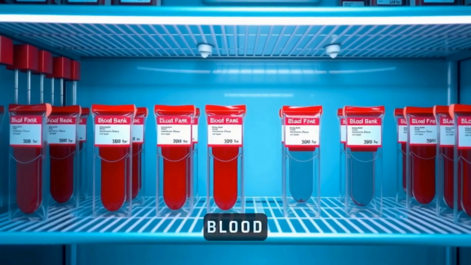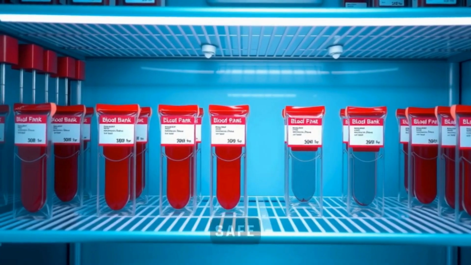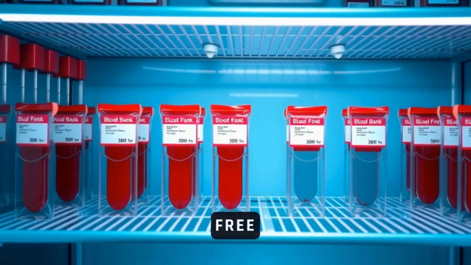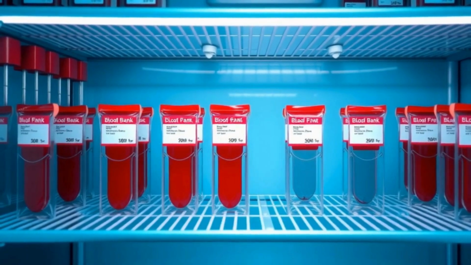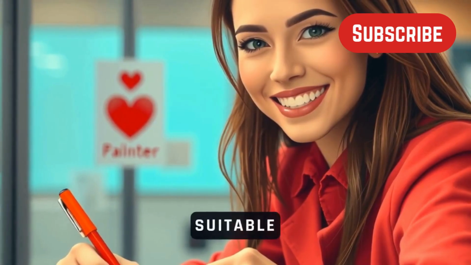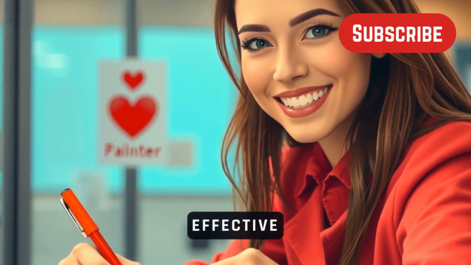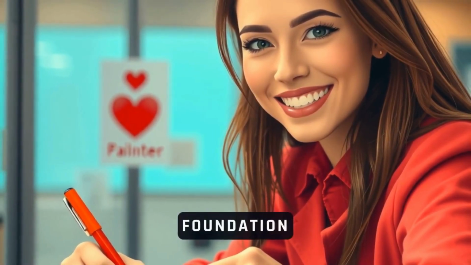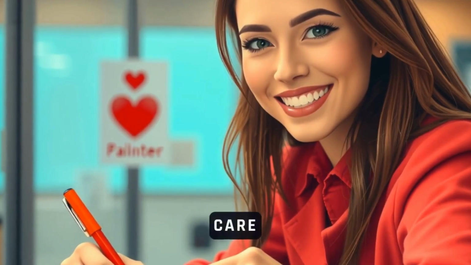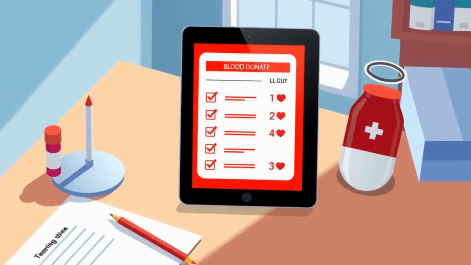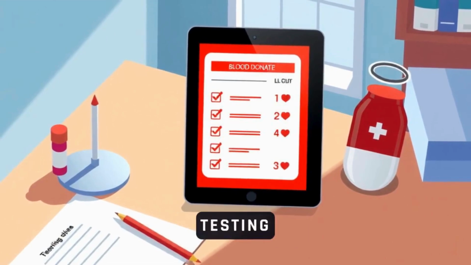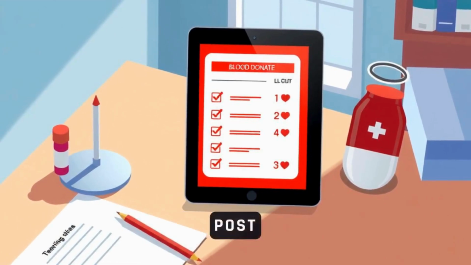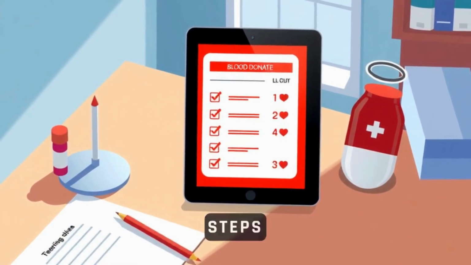The main goal of a blood transfusion center is to provide safe blood and blood products that are free from pathogenic organisms and suitable for recipient needs. Therefore, recruiting healthy and suitable donors becomes the cornerstone of an effective transfusion service and a foundation for patient safety across medical care. In this guide, we will explain donor types, eligibility screening, registration, laboratory testing, deferral categories, and post-donation care in clear, practical steps.